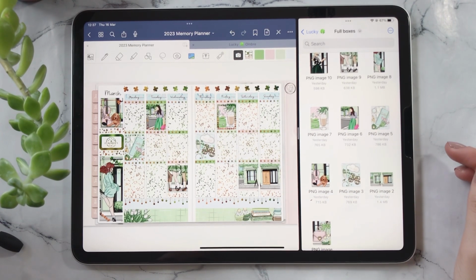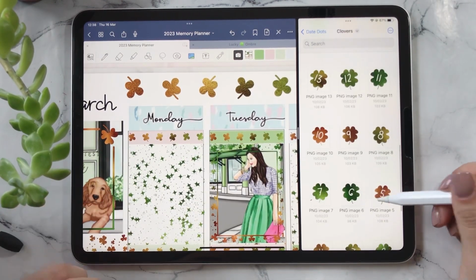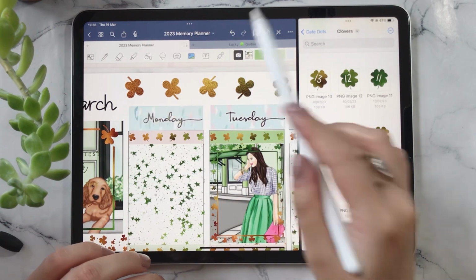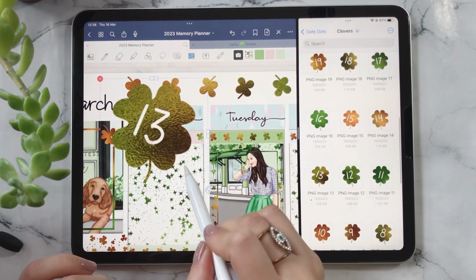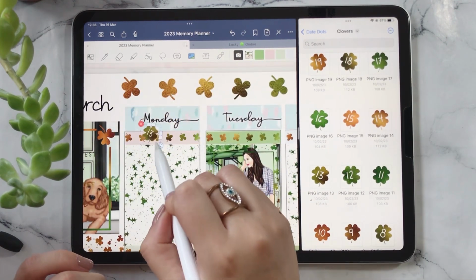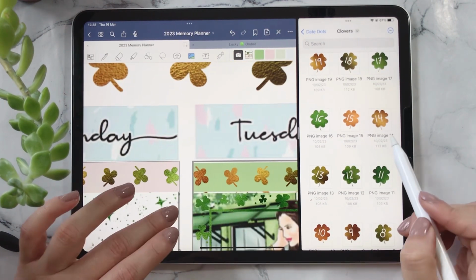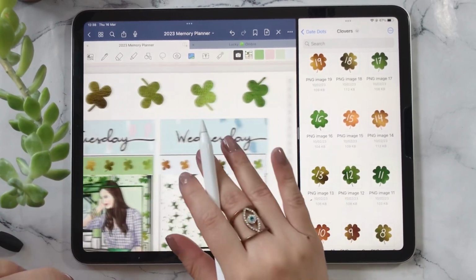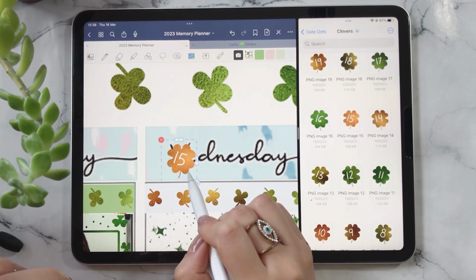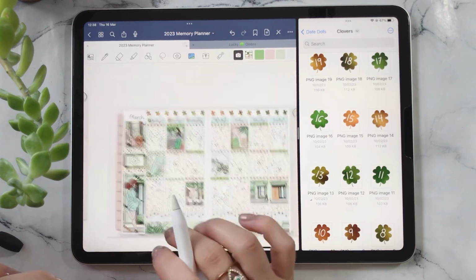What am I missing? I feel like I'm just missing my day dots, aren't I? Another cute thing that these ones come with now are these day dots, and every single one has, of course, a different matching one. Like this St. Patrick's Day has these clover ones, and then I feel like the Valentine's Day had little hearts on them and things like that. So just making them a little bit more fun. And I feel like now you get more stuff with every foil bundle, and you can really make these match. You can also use these on your monthlies, which I really like doing.